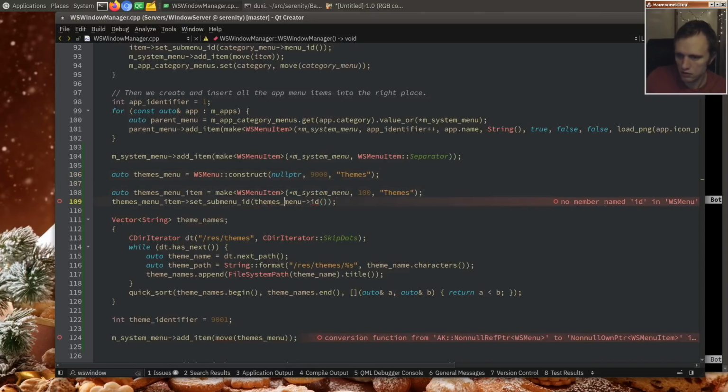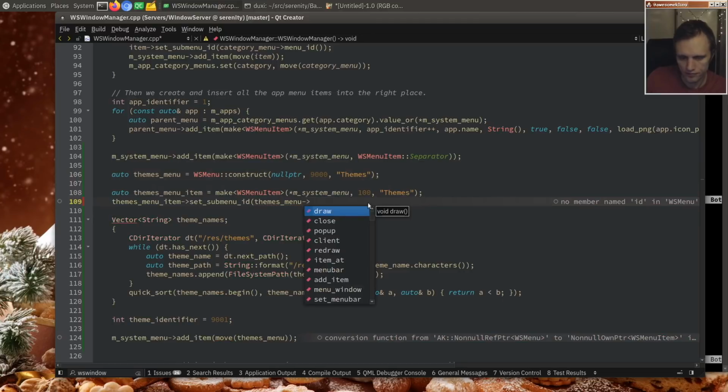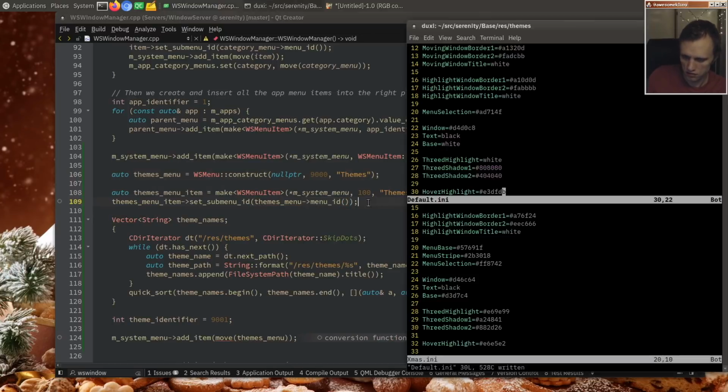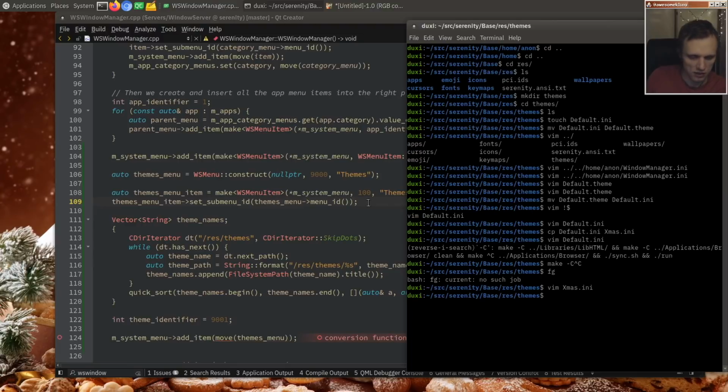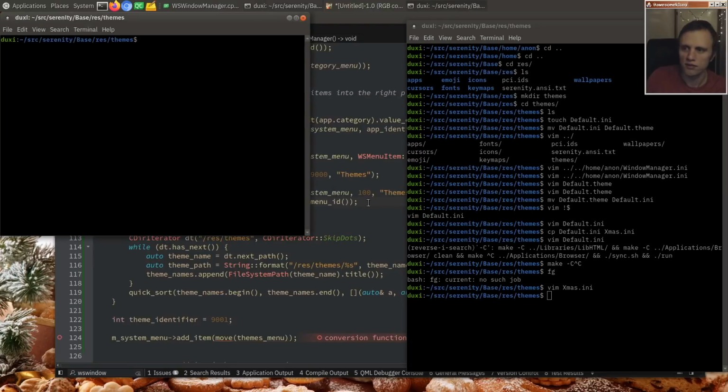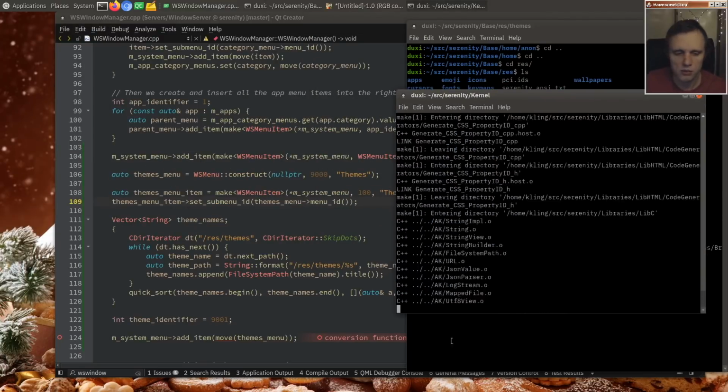And the submenu will be the themes menu, menu ID. Oh, geez. I wonder if I'm doing any of this right. I guess we can just try to build it and see how it goes.